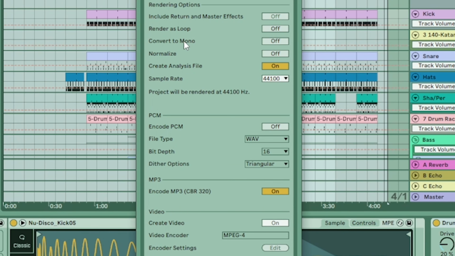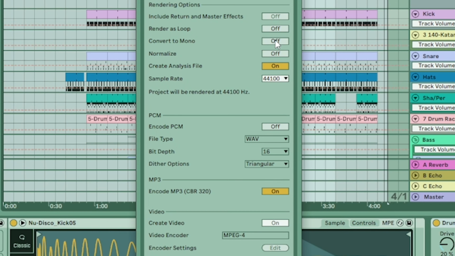Convert to mono, I tend not to worry about that. That's a bit further on if you want to be doing mono masters and things like that to check that you're not going to lose any stereo information. You'd export it as a mono thing, but that's different. Normalize, I tend not to do because I feel like that's been done in the mastering. Normalize, I would normally do for raw audio files with no mastering on, where I want everything to be a better volume and a more matching volume. Analysis file, yeah, that's already on. Sample rate. Now, some people say that you should export your master at 48,000 hertz.